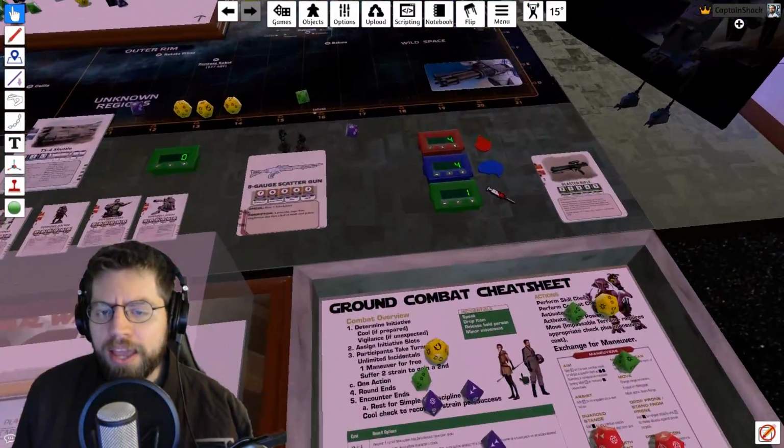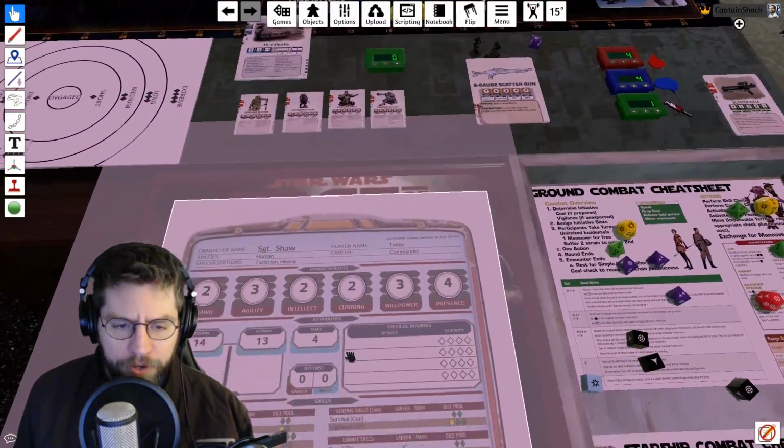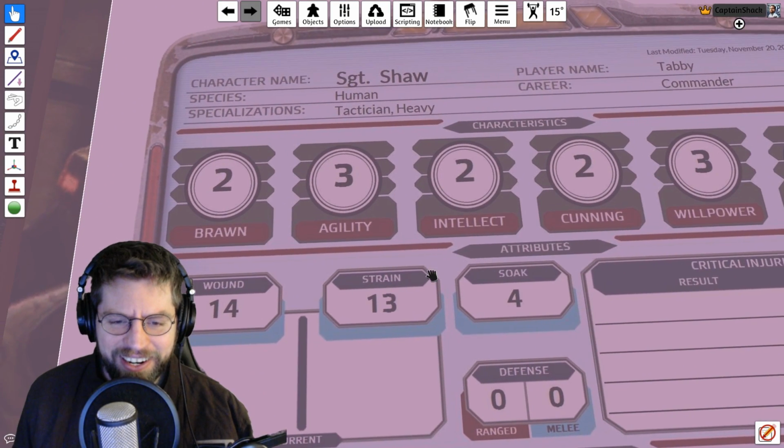Strain is, by the way, what's a good? Here you go. We'll use Shaw's stats here.